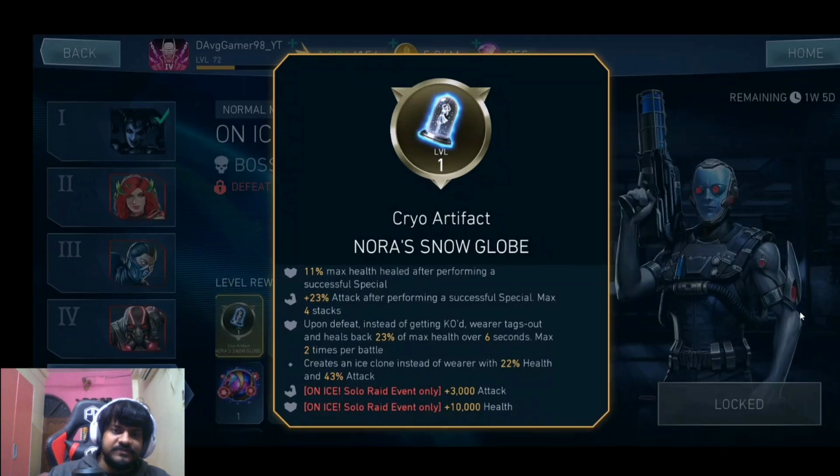NORAS Snow Globe. It's not working well, guys. Upon defeat, instead of getting KO'd, it attacks out and heals back 23% of max health over 6 seconds, max 2 times per battle. That's good. It's giving some defensive stats. It's not offensive stats. Creates an ice clone instead of the wearer with 22% health and 43% attack. I mean, when does this ice clone trigger? I think probably upon defeat. But if it's not upon defeat, it would be interesting to see once we are able to get our hands on it. But again, this is not one of the greatest artifacts that you're going to use in league raids and other solo raids as well.